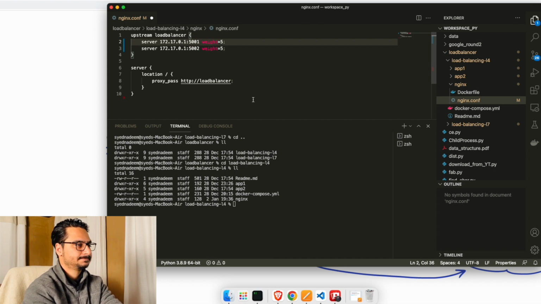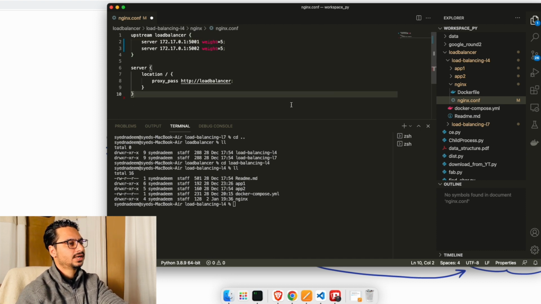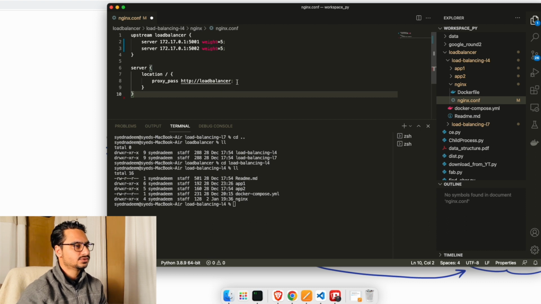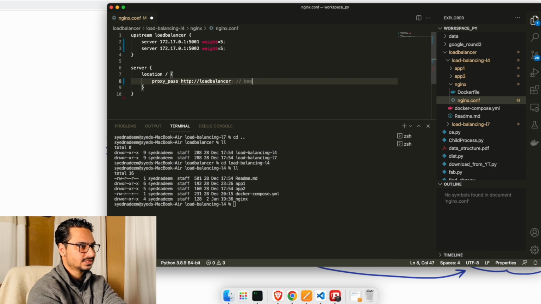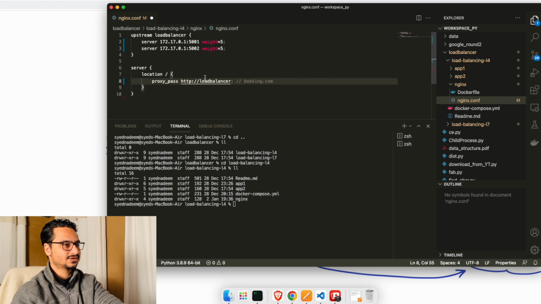All right, so what the end user is going to hit is the load balancer. Let's say this is my booking.com. Of course that domain I don't have, so I'm using loadbalancer.com.